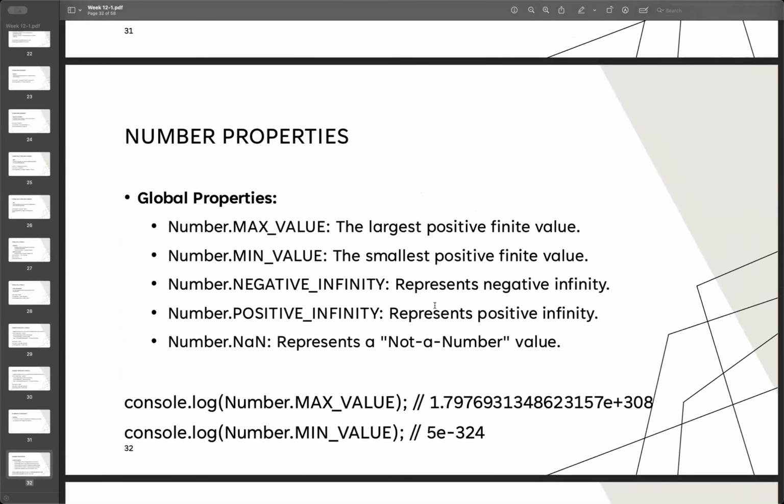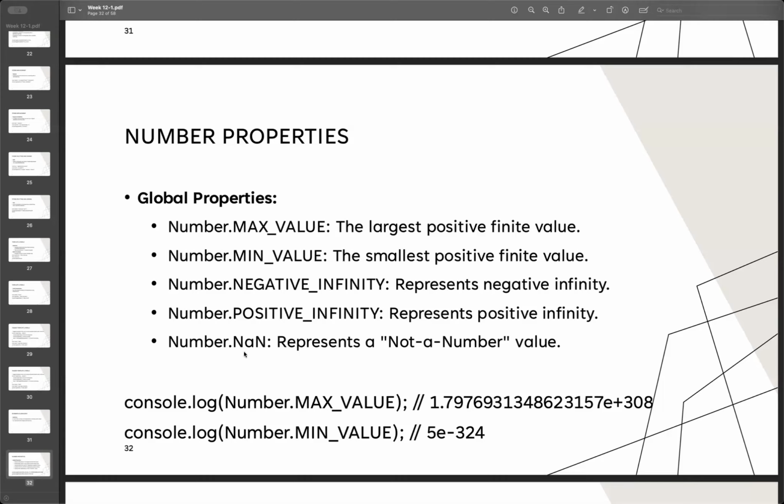Sometimes when we compare values, we will use something called a global property. We can use max value and min value, which are the largest positive finite value and the smallest positive finite value. If you want to work with negative infinity or positive infinity, you can use these two.